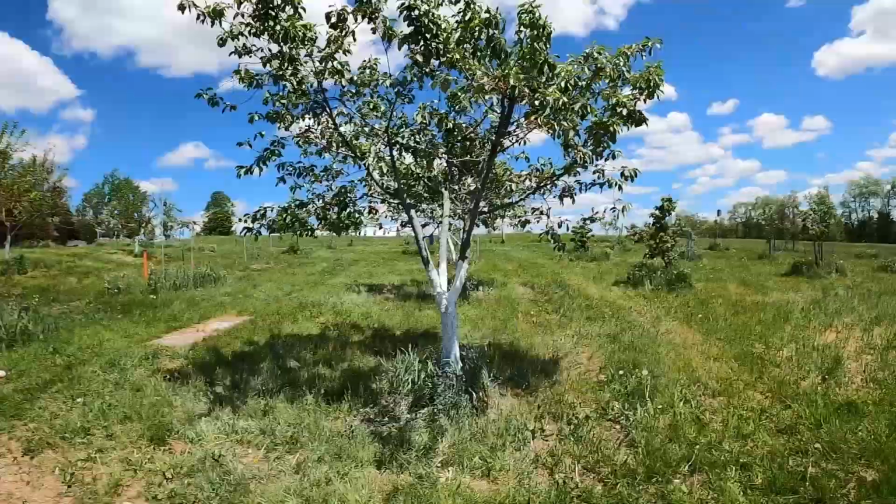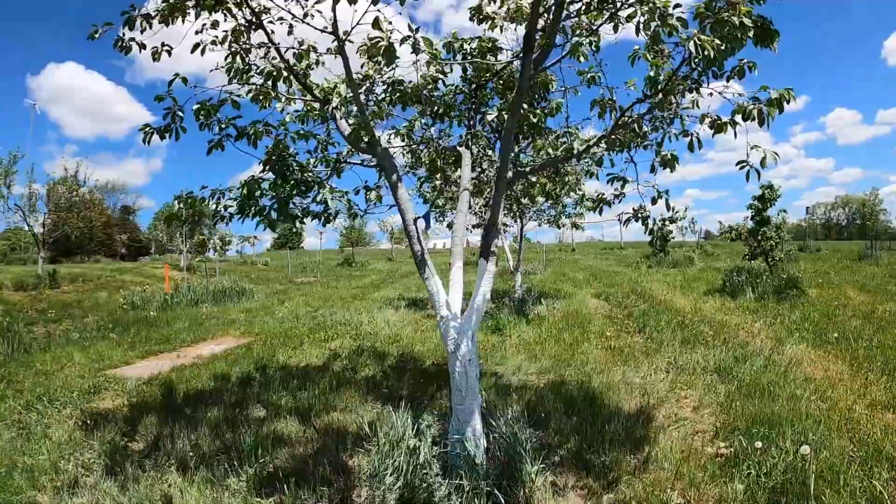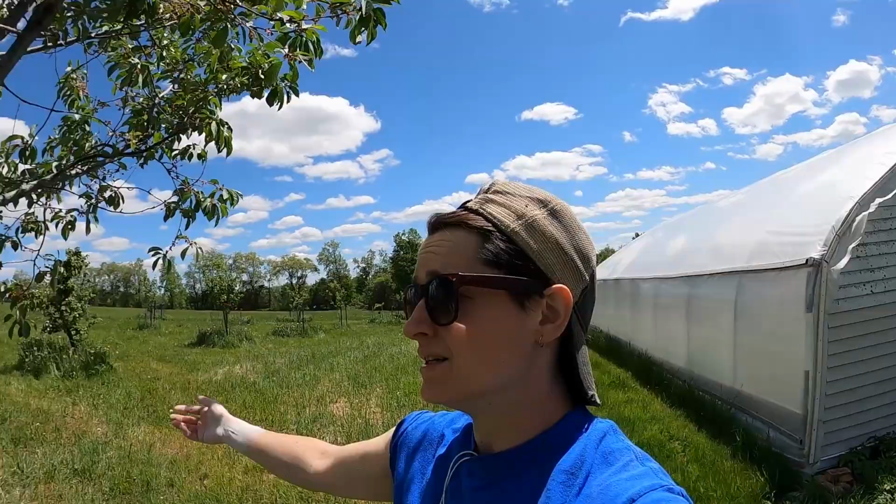Well, we're done. Trees are painted. Look at that. Look at that tree. It's so painted. Yeah, and hopefully that'll do as well, and maybe we'll get some good cherries off this tree this year. My hand did end up also painted, which was lovely.